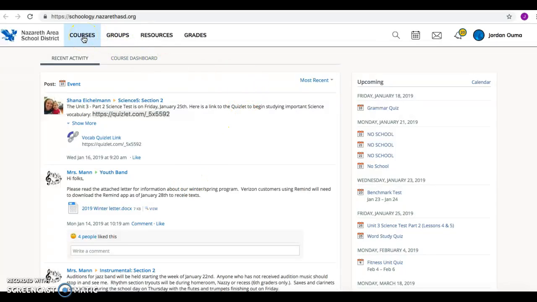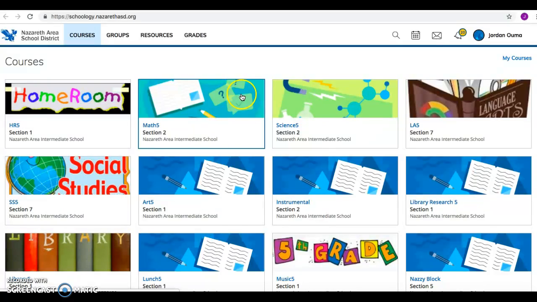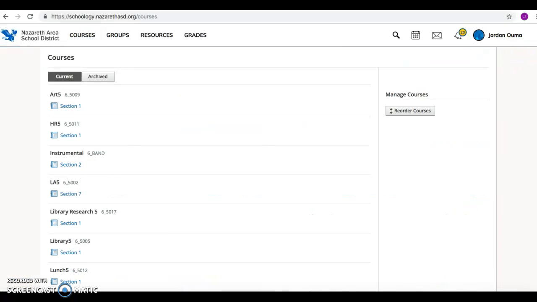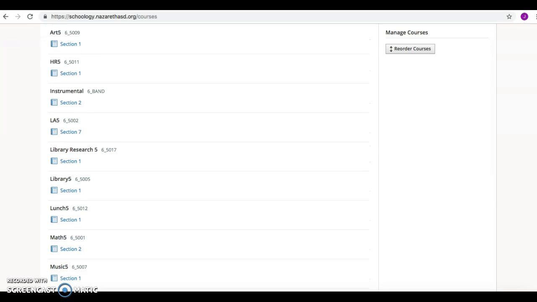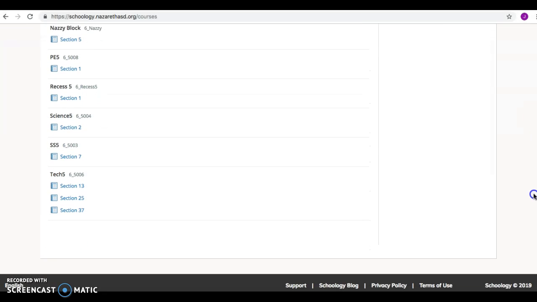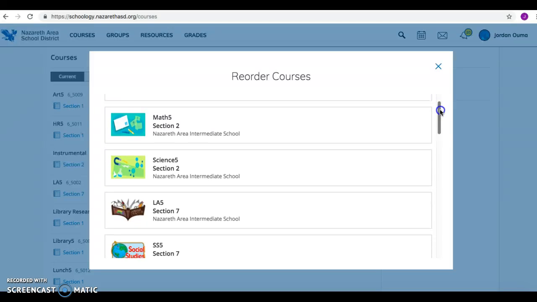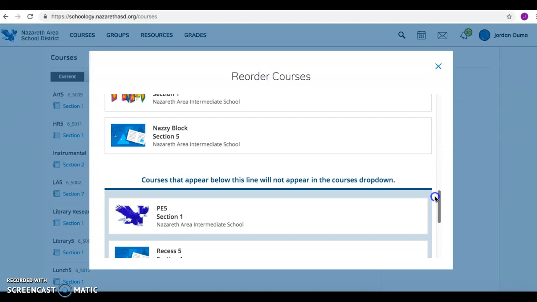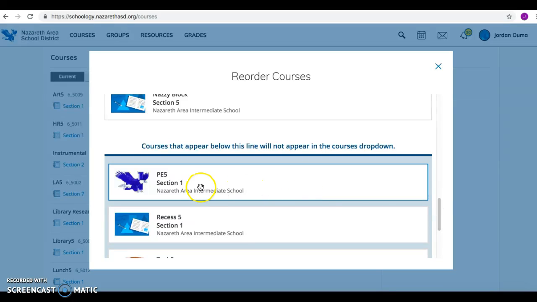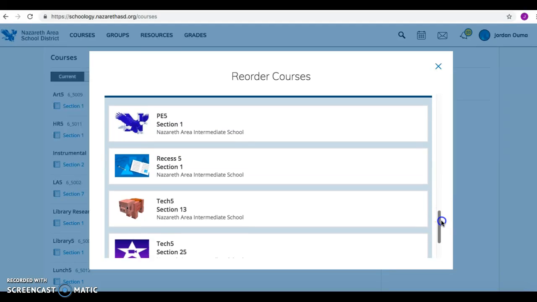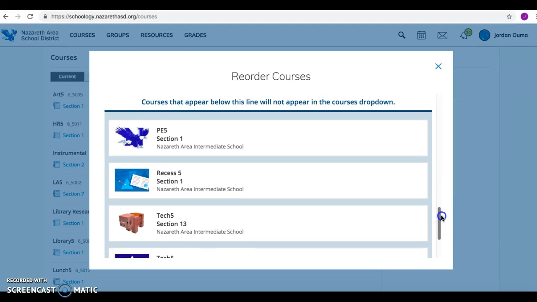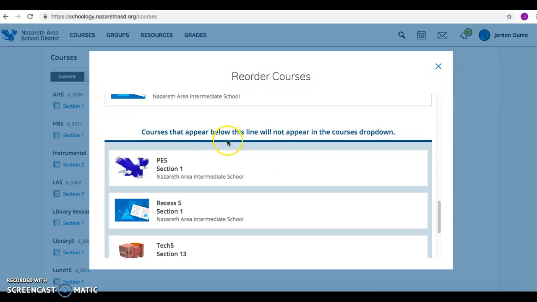And then on the top part where you click courses, I rearranged it so science was popping up on the top. I did look into it. I was like, why is that not showing up? You're right. If you click on my courses, if that ever happens again, and scroll down, you could see that you have a lot more courses than you actually see. And if you click on reorder courses and then scroll down here, what was happening for whatever reason is that the science was actually appearing down here where PE and recess and let's see the other icons, tech and more tech. So those aren't showing up on his main screen because they're below this drop down line.